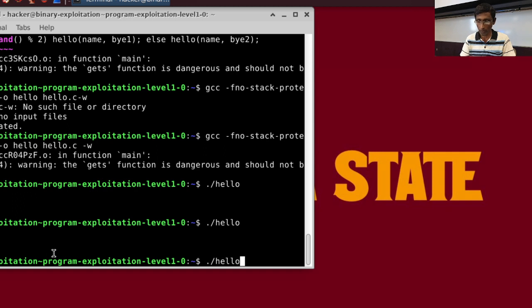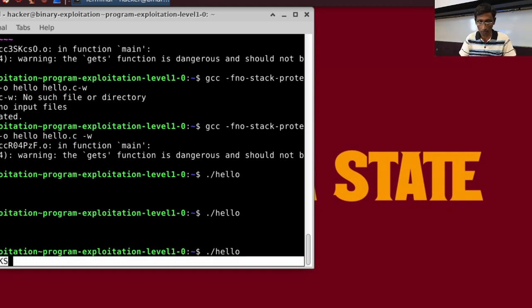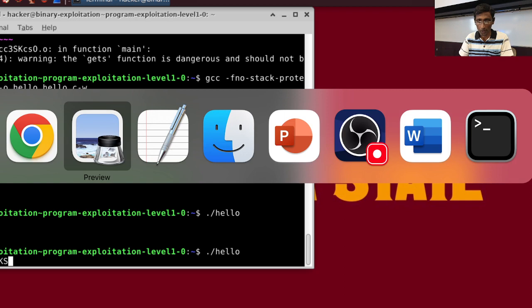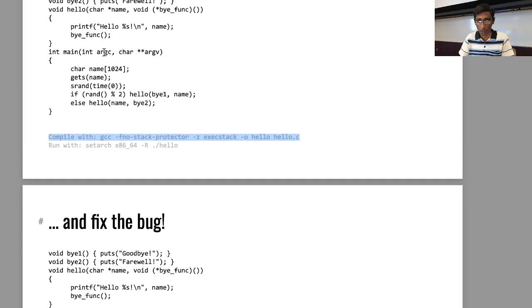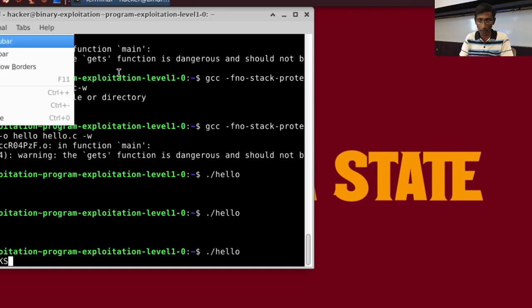But if we increase the input to more than 1,000, the limit mentioned in the code, so if it goes beyond 1024, it will create the segmentation fault.